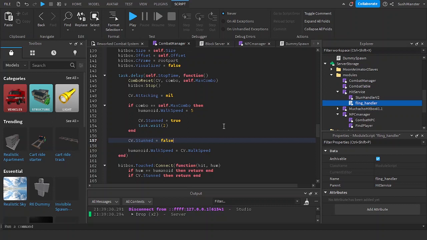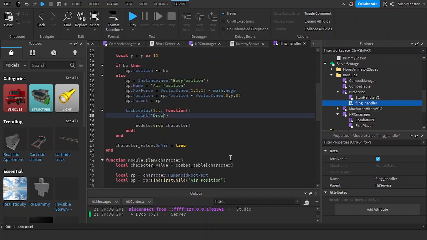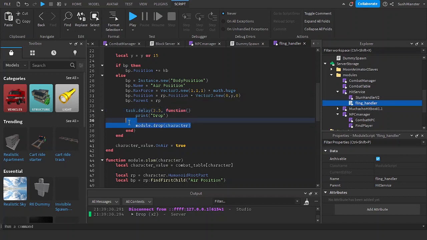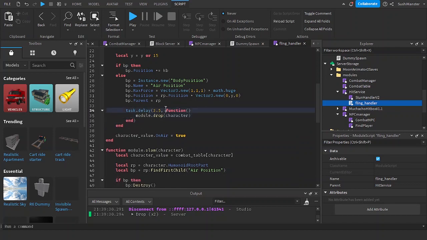So to fix that, it's not a real fix. I don't think this is a good fix. But we'll think about a good fix in next videos or something. So instead of setting the delay to 0.35, I'm going to set the delay to 1.5 seconds.